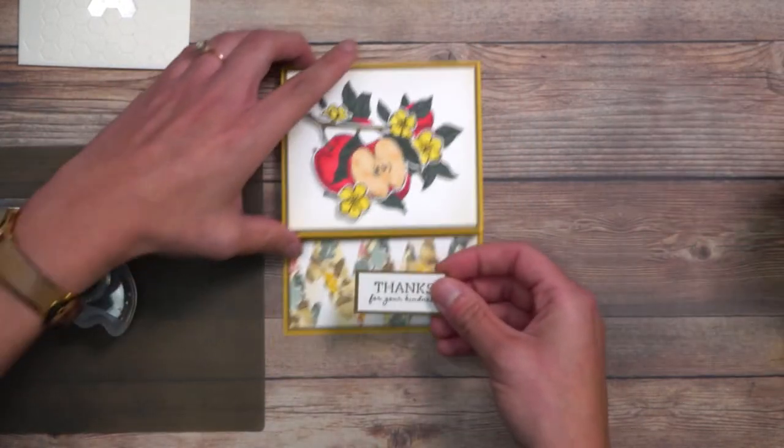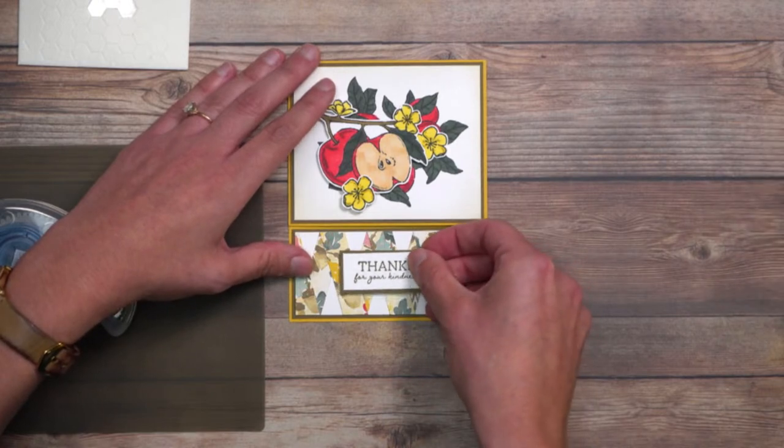It's funny because we typically do not buy the same stamp sets. We really don't. Now, I'm going to start walking through.